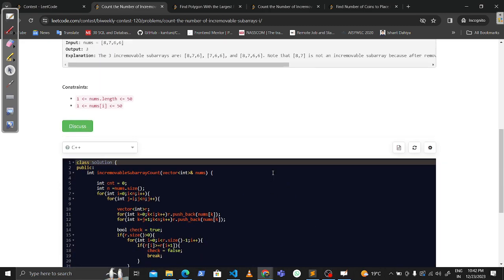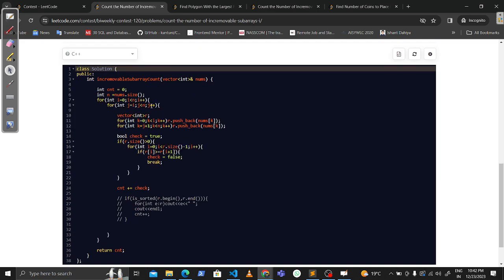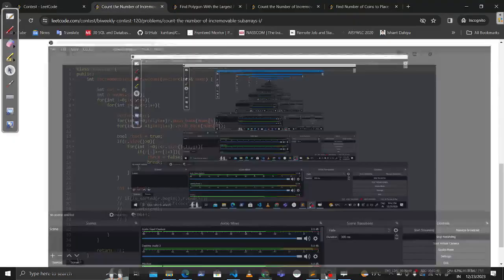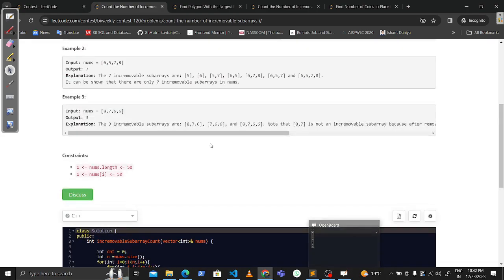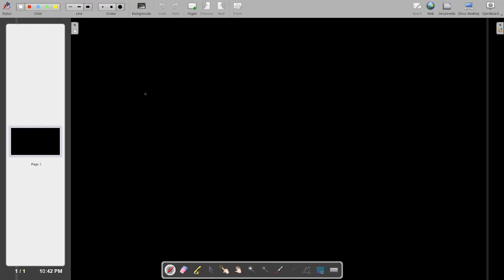Although we'll be having a difficult variation of this problem in the third problem, I'll be firstly discussing the easy variation, how we'll be doing this. Okay, so let's firstly start. Problem one. Let me just open the whiteboard now.